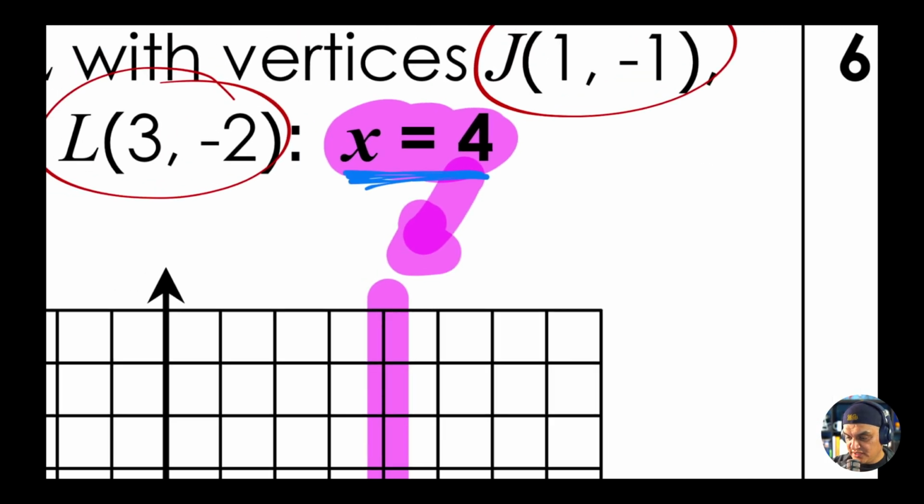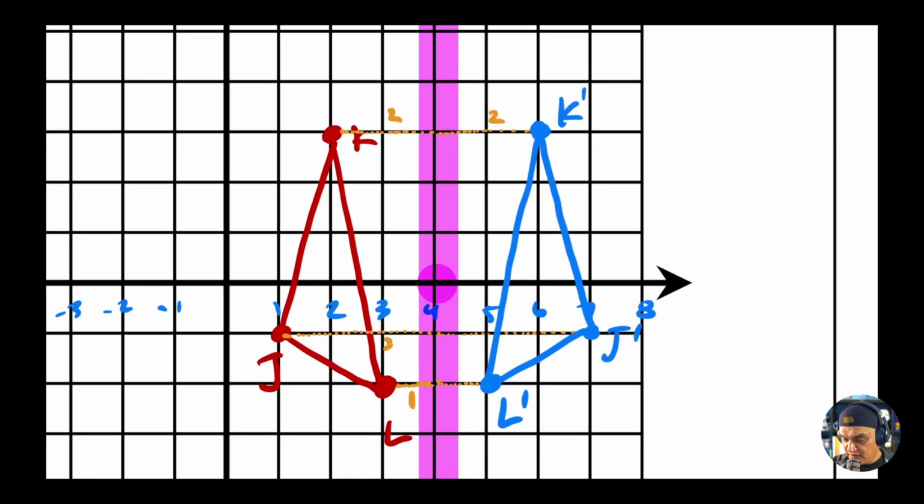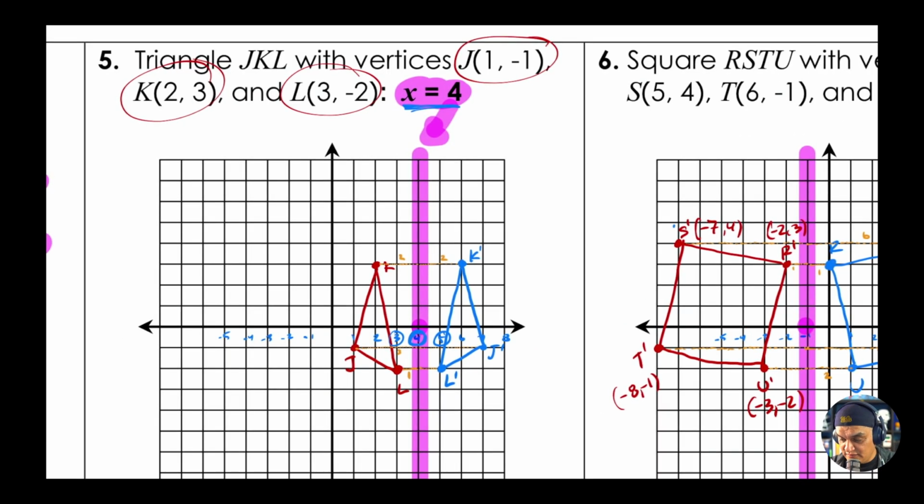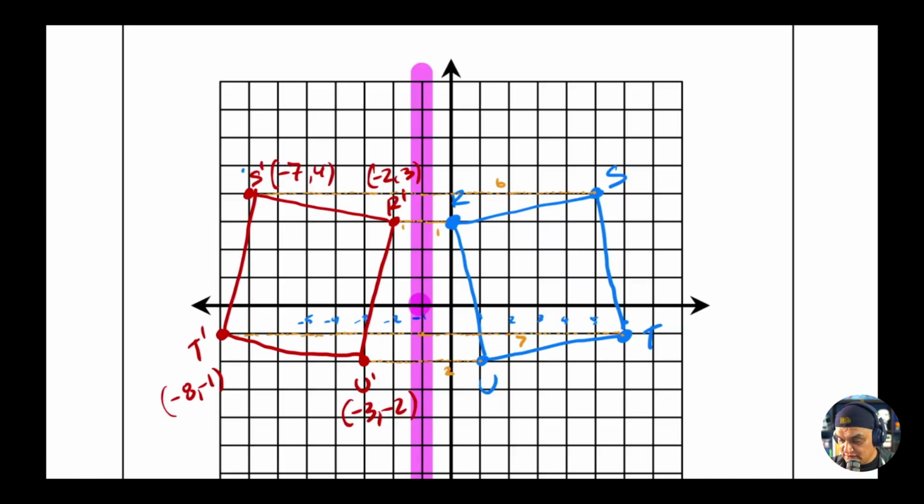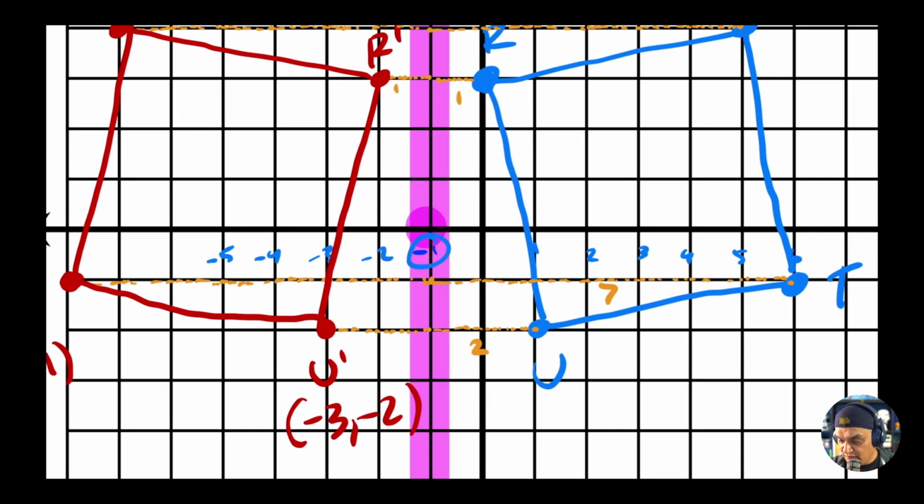X equals 4 just means go to x equals 4. You see right here on the x-axis where x equals 4? So x equals 4 means I stay there. I can't go over here because x equals 5. I can't go over here because x equals 3. X equals 4 means I stay at that spot, up and down. Everything is at that spot. So that's why it's a vertical line. Same thing here, x equals -1. I go to x equals -1 and I stay there, and that's a line going right through that.